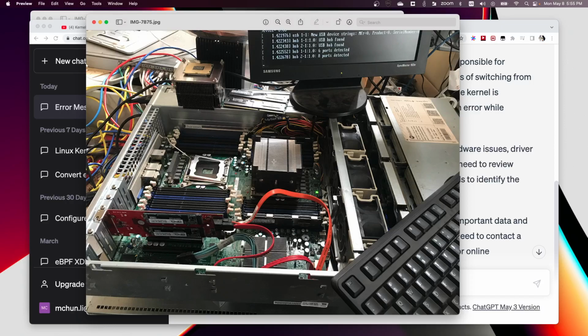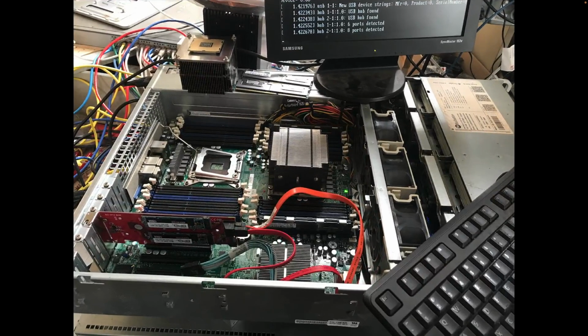First I tried to unplug this CPU, but then the system wouldn't start up, so I had to put it back. Then I unplugged this other CPU. You can see from the picture, this is one CPU, and this is the other CPU.